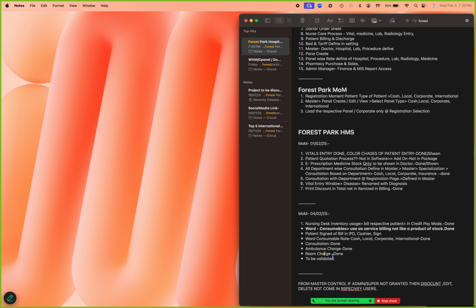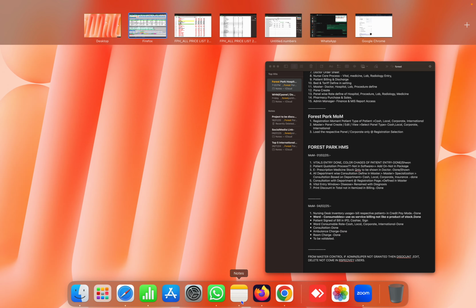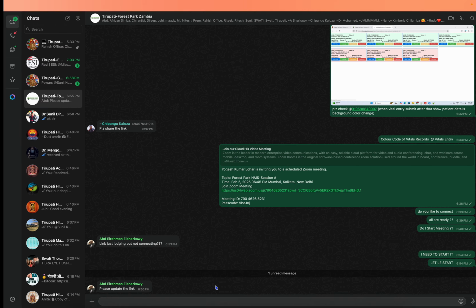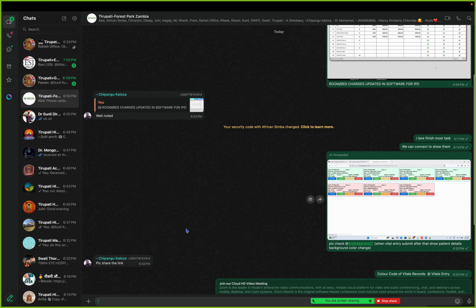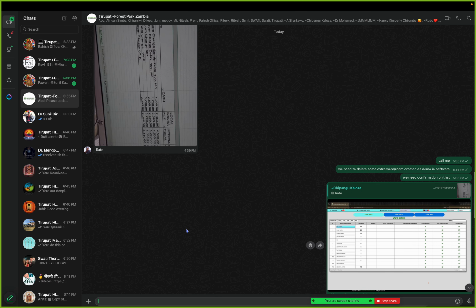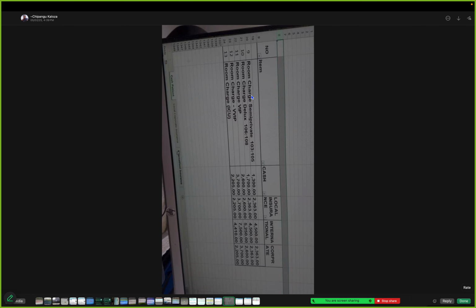Room charges, let me show how the room charges are coming. You shared with me four kinds of category tariffs apart from the others: semi private, deluxe, VIP, VVIP and ICU, correct, five categories.